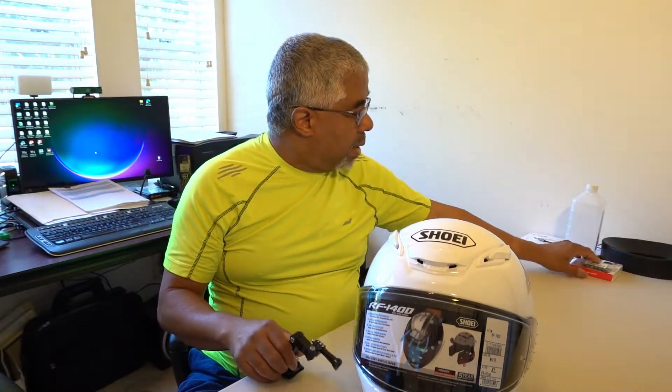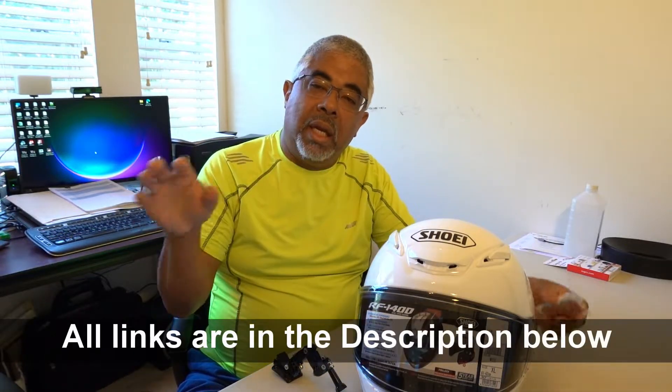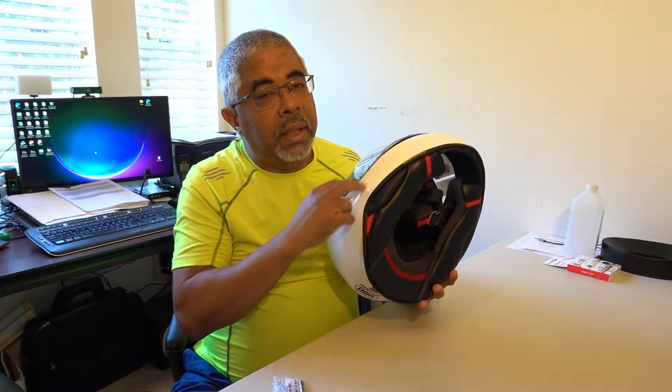What I have to do is start outfitting this helmet for motor vlogging. I've got a new stick-on mount for my Cardo. So I'll be decommissioning the RF 1200, taking all the Cardo equipment out of it, taking all of the intercom recording setup out, and probably mounting the Cardo on the outside of this beautiful new helmet.